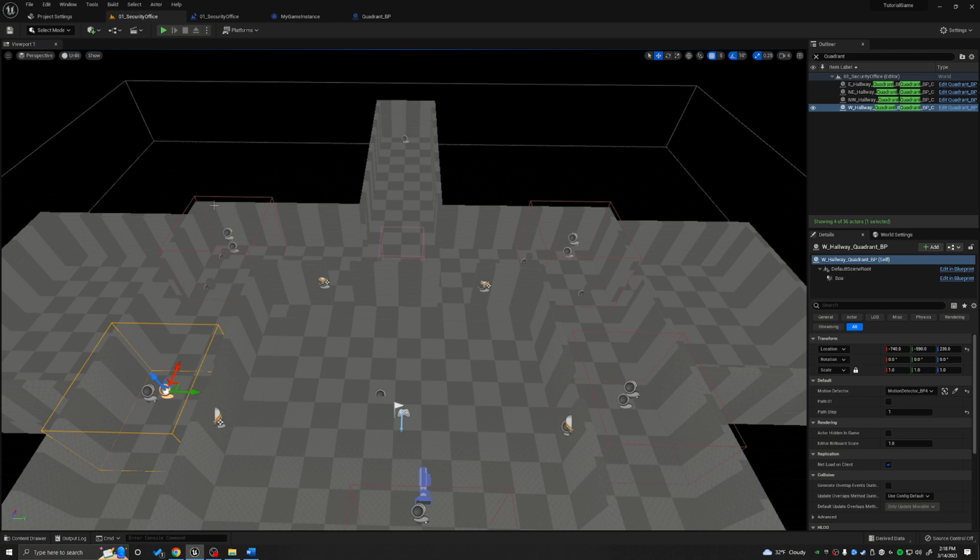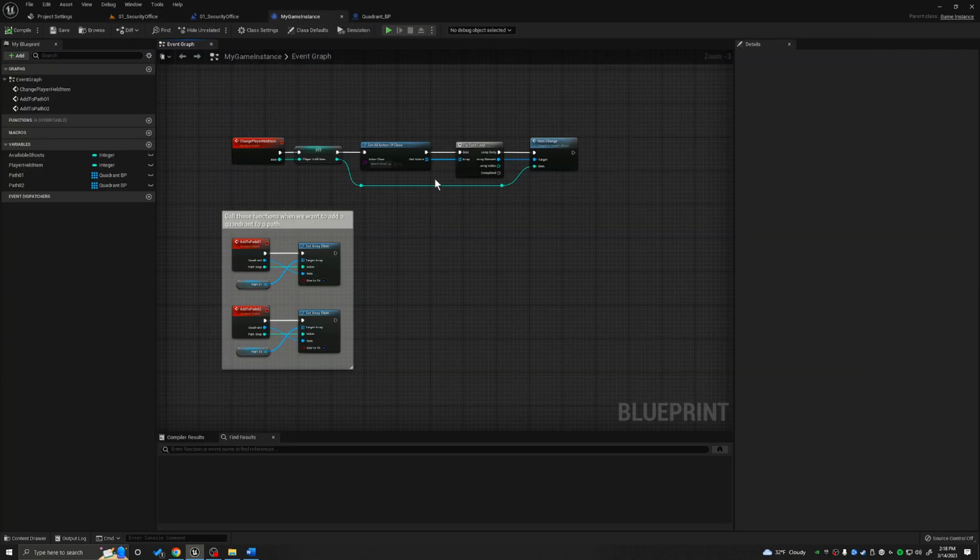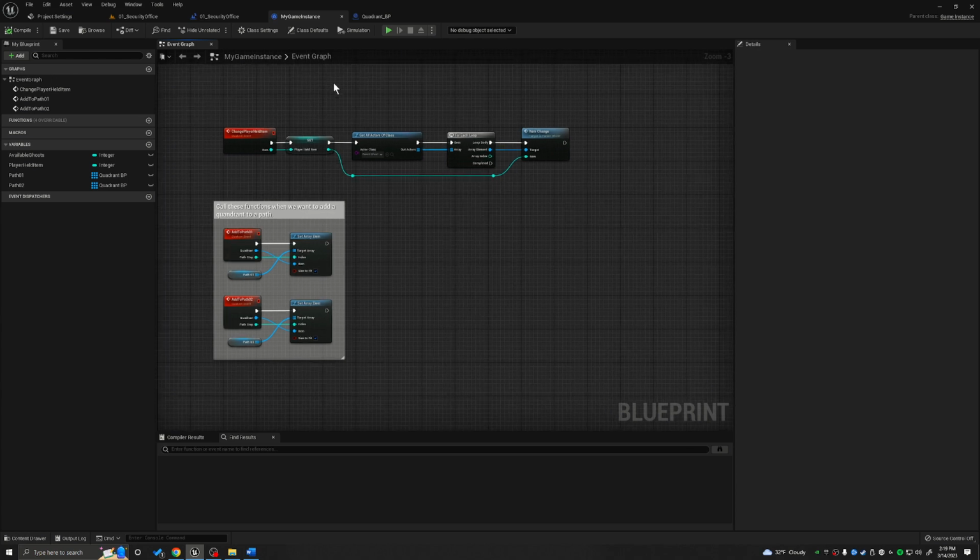Now, if 4 different things cast to the same thing, that means that that one thing is now in your memory 4 times. The engine isn't smart enough to look and go, oh, this has been casted to before. I already have it. It doesn't do that. Which brings me back to the game instance. It is smart enough to not duplicate the game instance over and over and over again, which means whenever we keep casting to the game instance and creating references to it, we're not filling up our memory to the brim with repeated information.